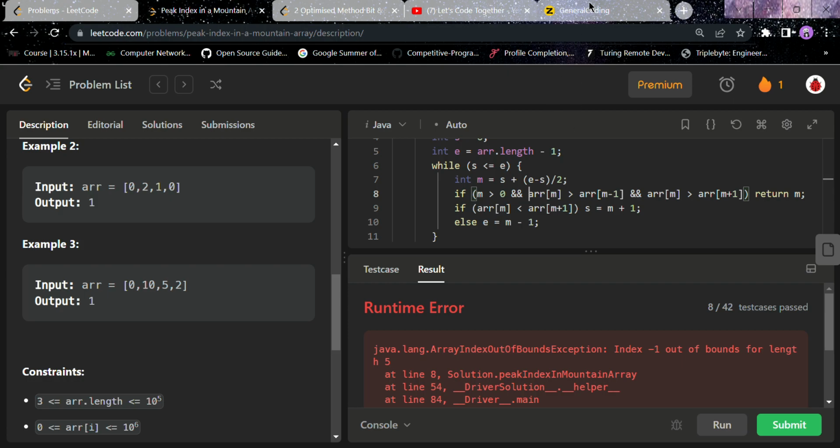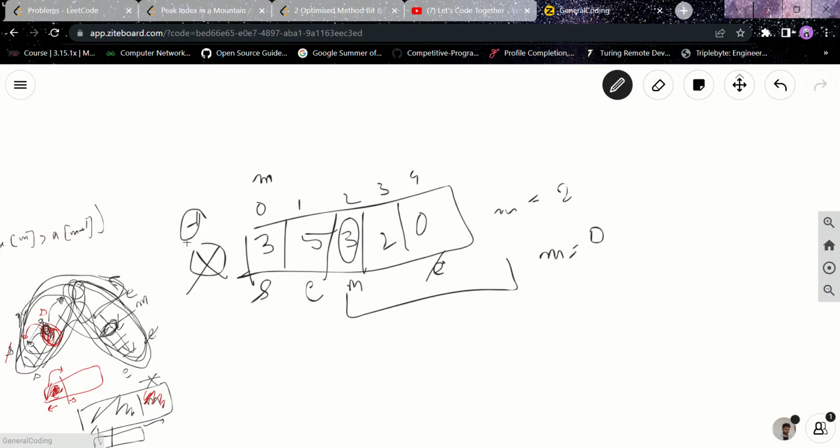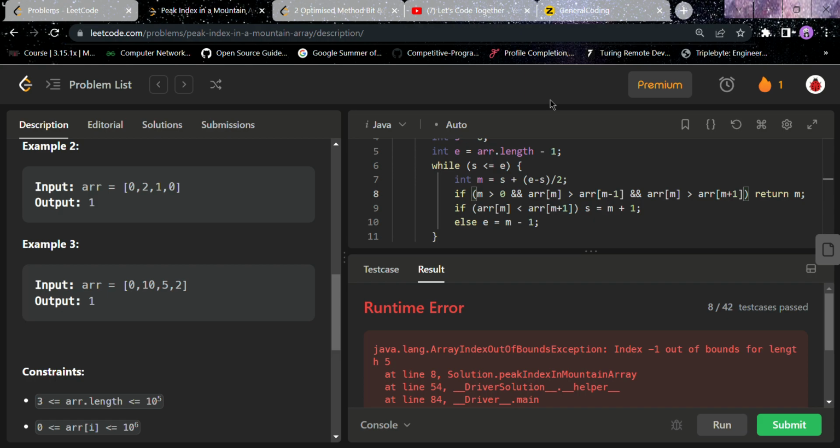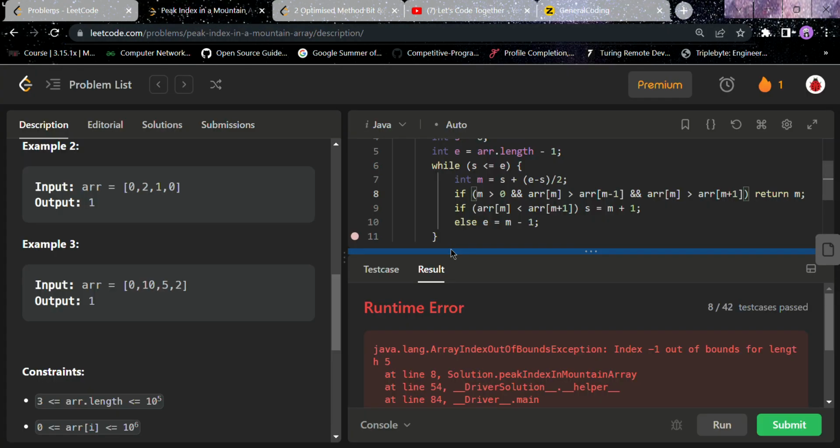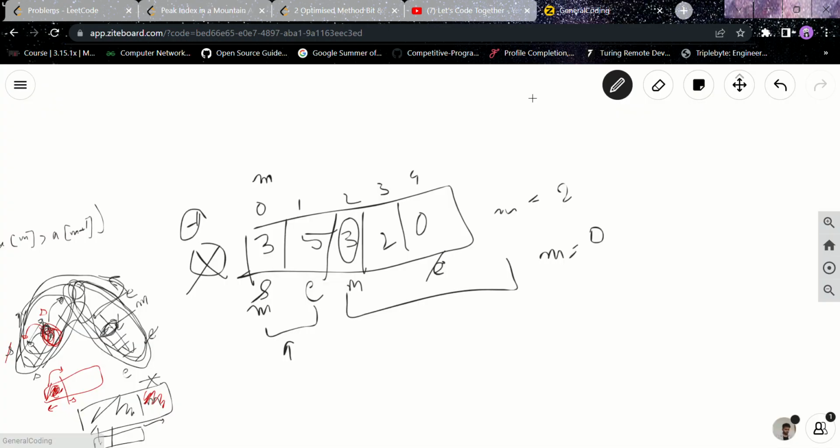So this condition does not satisfy. This mid is not greater than 0. Mid is equal to 0. Where does mid lie? Mid lies on the ascending side, that is the increasing side of the array. So this condition will match. So we will do start equals to mid plus 1. Start will come here. Now both start and end point to this one element, one index.